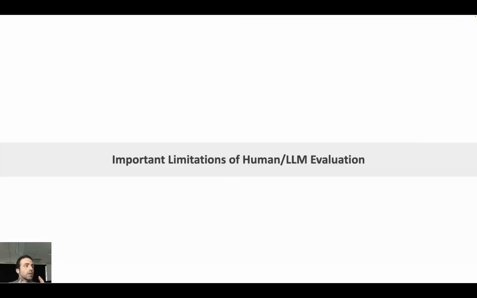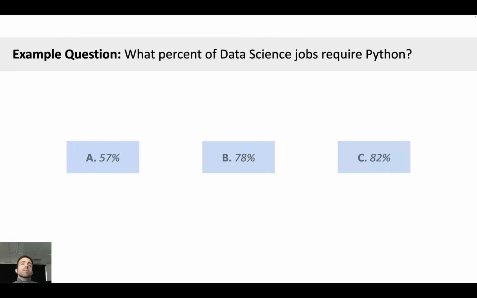If you're going to be using a human or an LLM as a judge, there are some very important limitations that you need to be aware of when doing those evaluations. And the best way for me to make you aware of those limitations is through, I think, an example. So imagine we have the question, what percentage of data science jobs require Python?